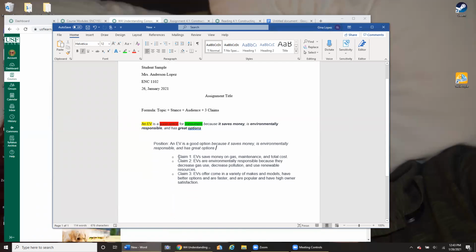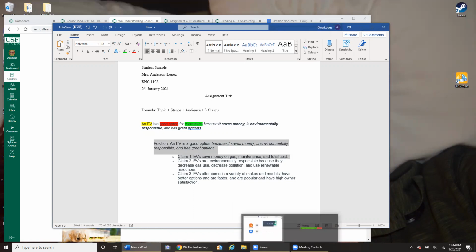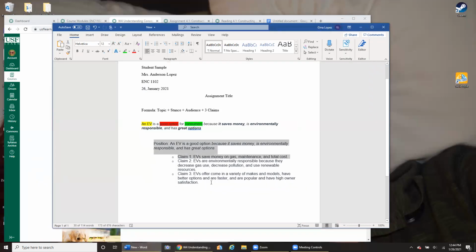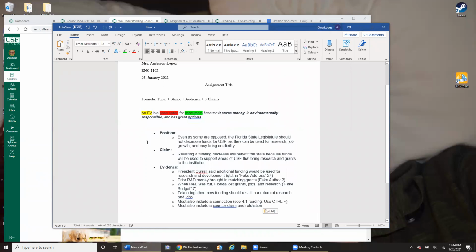And then I want to see only one of the claim statements that you ended up drafting. It's really good to draft 3. So again, when you go to your group, just to have that smorgasbord of ideas. But for the assignment, you need this and this to start. And then you're going to expand on it with evidence. So then we get into, for 4.1, building a chunk of the presentation.